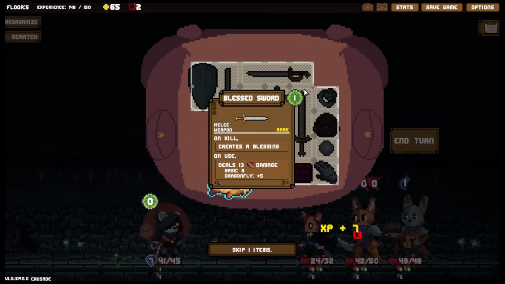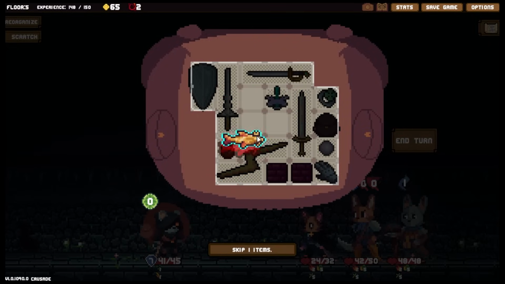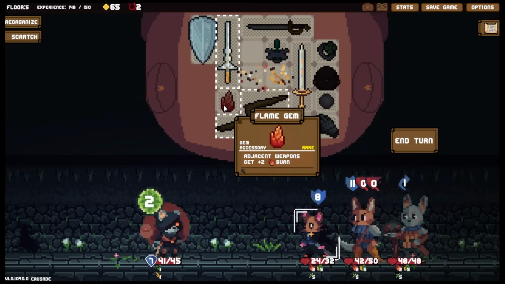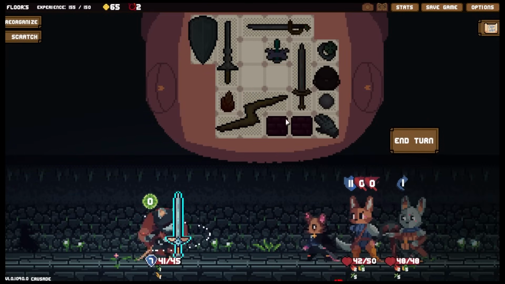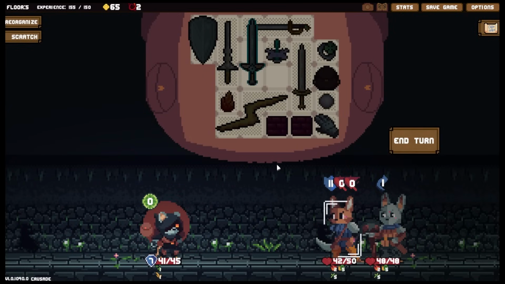So you first. We've got the golden carp. Adds 2 energy and then is destroyed. Very well. Use. Thank you. And I will take you out. I've got a new sword. Very well.